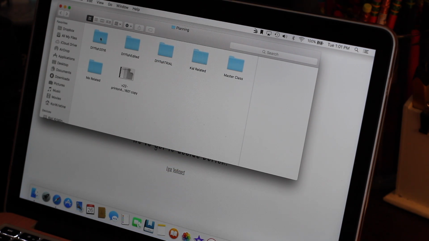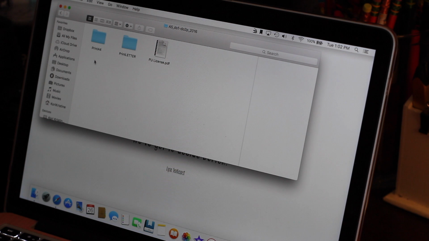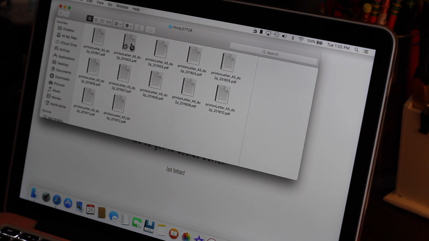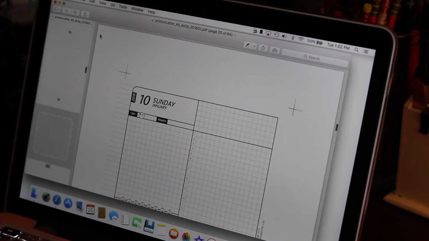So I go into my DIYfish 2016 folder, and we'll start with a daily page. I don't normally edit those, but we can pick that and start off. So I'm going to open my file, and I divide them into print A4 and print letter just so I know what I'm picking. And we're going to print letter, and we're just going to do January because this is just for you guys, so I can do January.